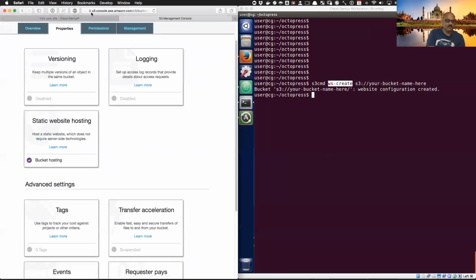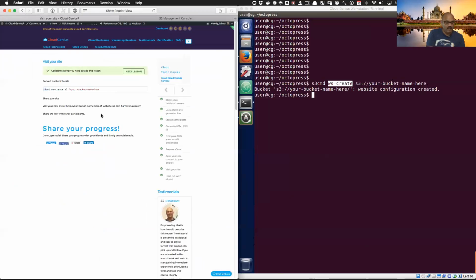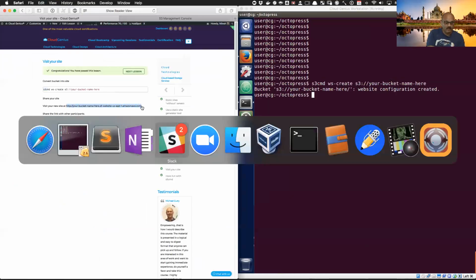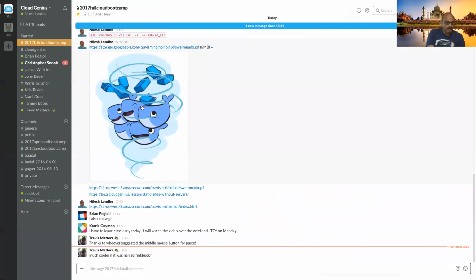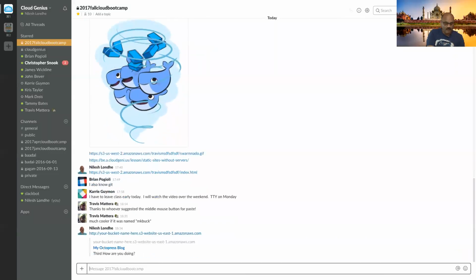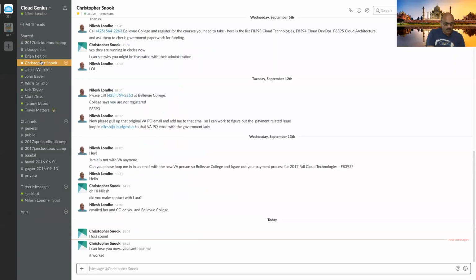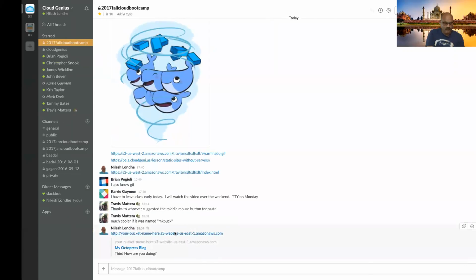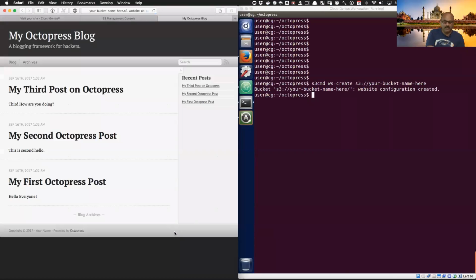What does that translate to? It means we can now click on this link. As simple as that. And all of us can click on it. So we'll go to Slack chat, paste it in our, there we go. I think we have a blog running already now. And on that blog, you should be able to see, it looks like this. Pretty much the same thing we created here showed up there in a website form.